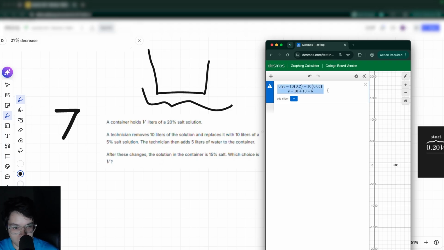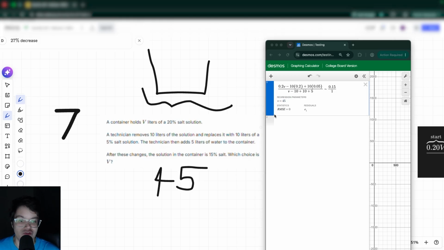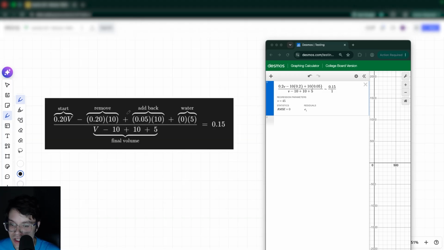If you're following along with me, you can probably see what's going on here. We have the salt at the top, all these percentages, and then we have the total amount at the bottom. We can then set this equal to 0.15, because 0.15 is basically 0.15 divided by 1, the salt out of 1 liter. I can then solve it, and now we get 45 for the amount of V. So when we started out, we had 45 liters in that tank, and then we added all this stuff to it. If you want another example of this, I can show here.